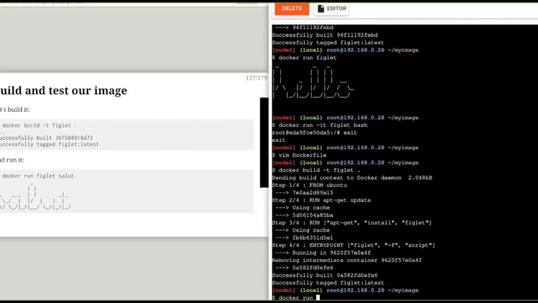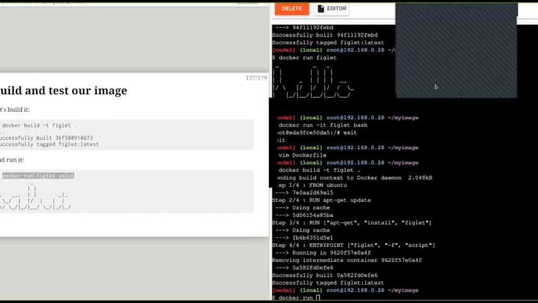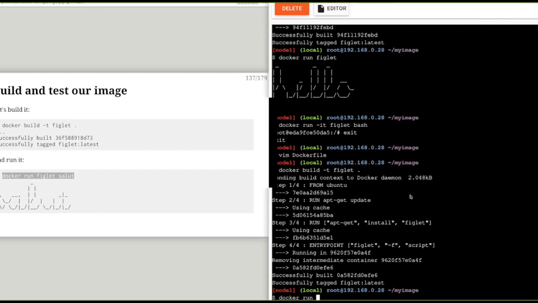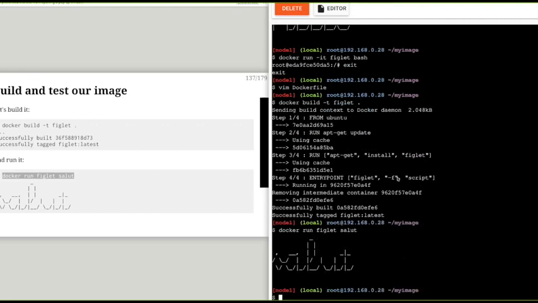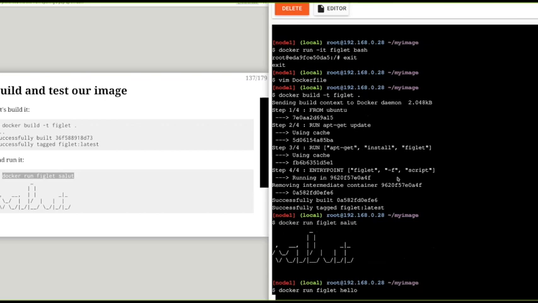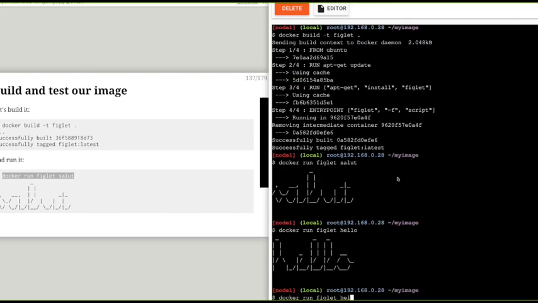And I will give it the word salute. Remember that we had given the container the figlet command, but without the word. So now we are giving it the word. And it prints the word. And I can give any word that I want to the same image. So for example, hello, and it prints hello, or I can give it my name.